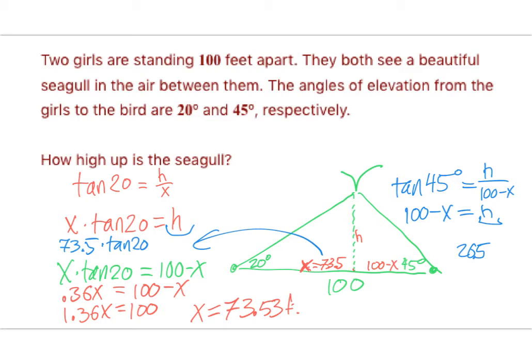But just to confirm, we've got 73.5, and we're doing that times the tangent. Oop, I just divided by tangent. There we go. Tangent of 20. And we get 26.75, which is a rounding thing that's going on there. I blame myself for that because of rounding stuff. I keep erasing things I don't mean to. So 26.5, 26.75. There's some rounding differences there. Either one of those would be a correct answer for this problem specifically.